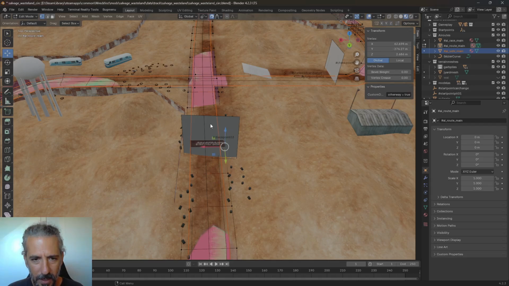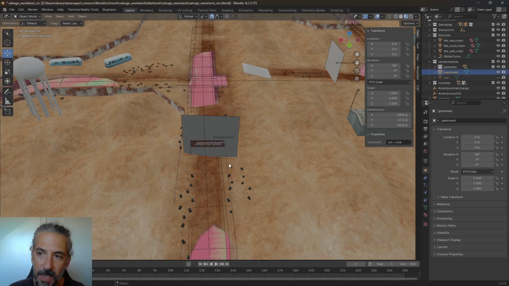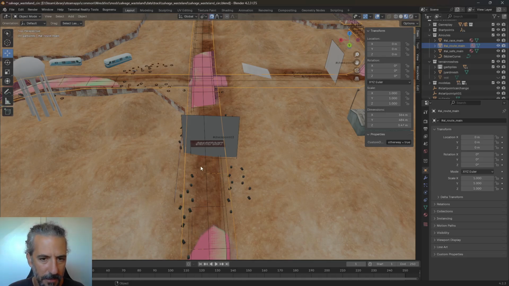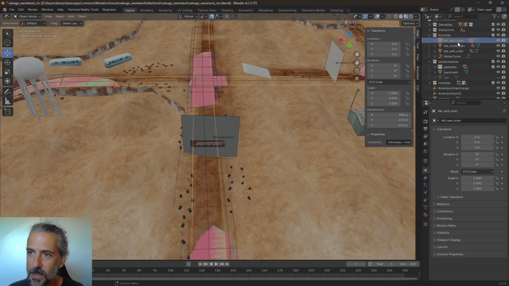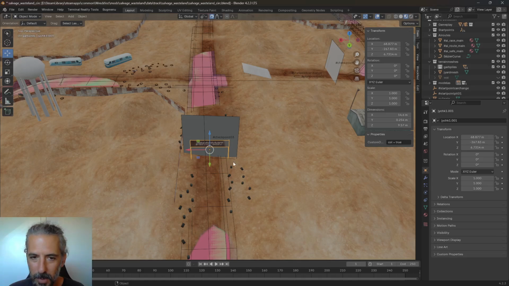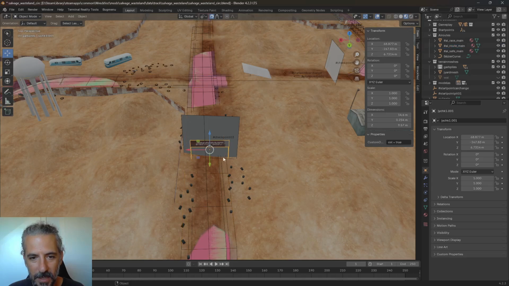See, my checkpoint here is quite wide. This guy is super wide, but the game only registers it within the route main thing. So if somebody tries to go around this checkpoint flag, they won't be able to do it on this side because the route main is inside of the legs of this thing.